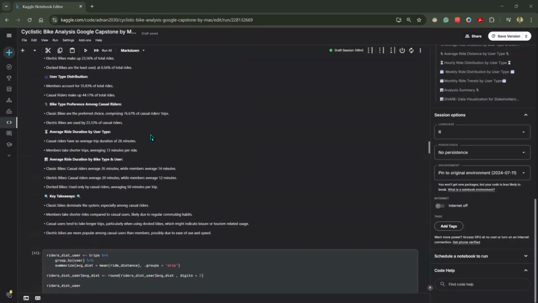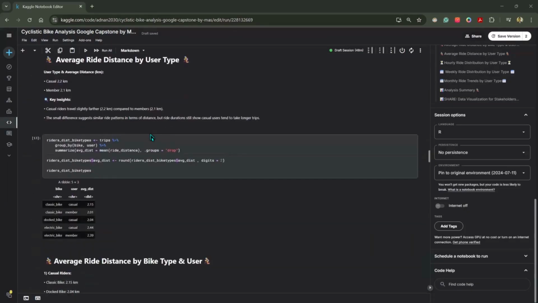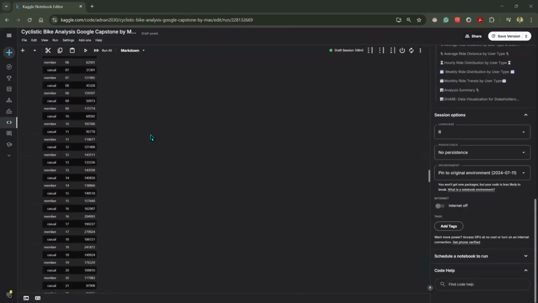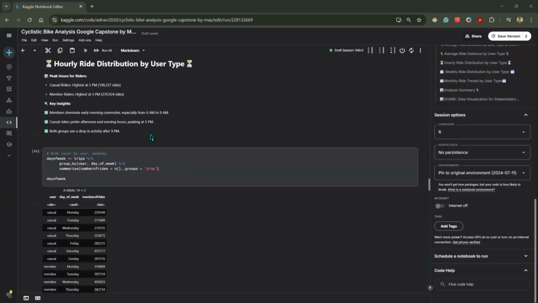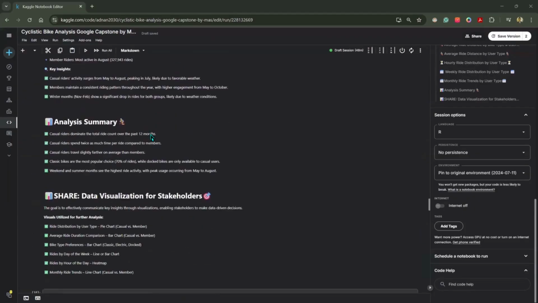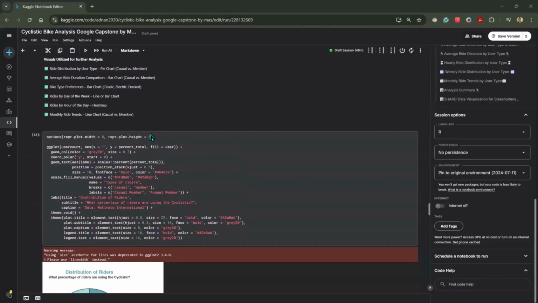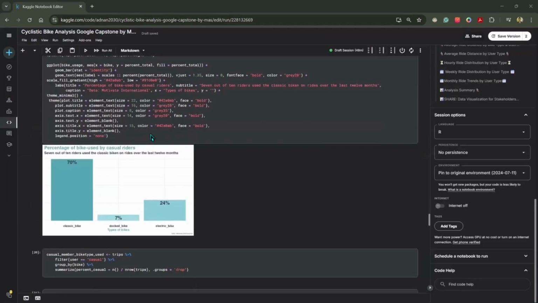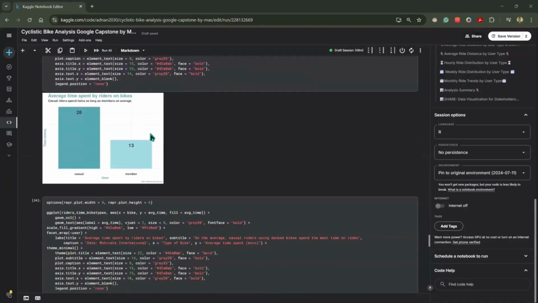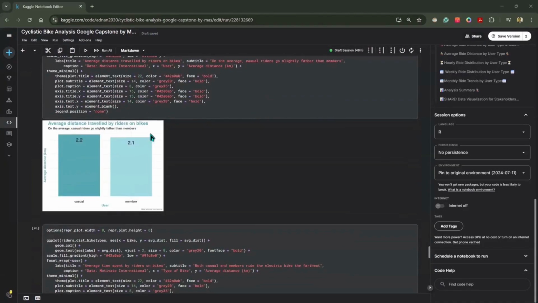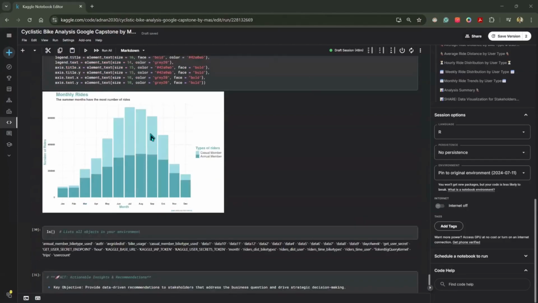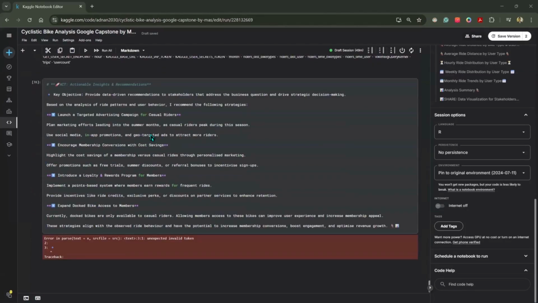So you can easily replicate it for your own portfolio projects or to learn how to analyze data sets in R language. These are very easy to understand. I have added all of the details for your understanding purposes. Here is a complete overview, and this is the complete outcome of my project.